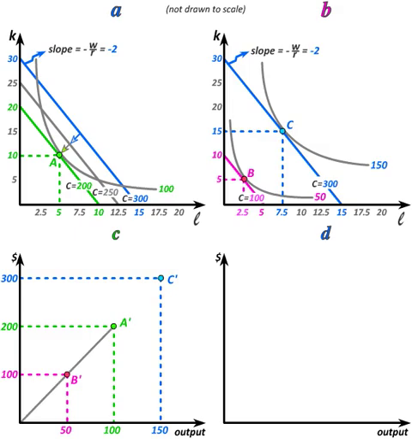Connecting these, we then get an estimate of the firm's cost curve at the current wage and rental rate. In other words, the curve that tells us for any given output level how much in cost the firm will incur, assuming it is producing in the most efficient way. It's exactly like the cost curve we had in Chapter 11, only in Chapter 11 we didn't have to think about the difference between economic and technical efficiency.